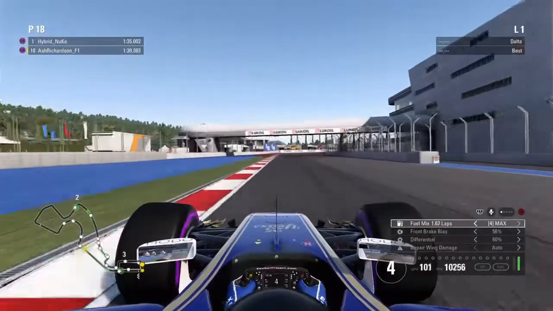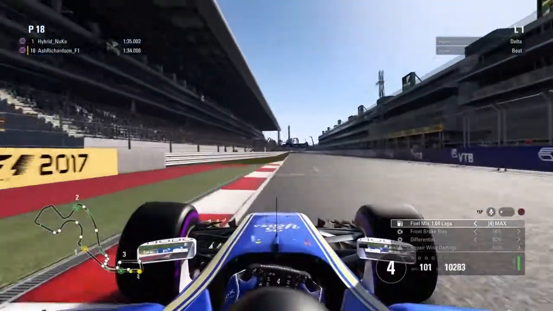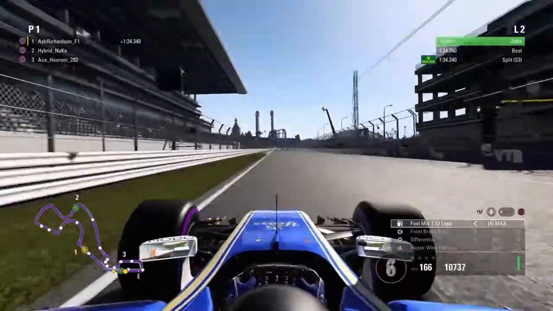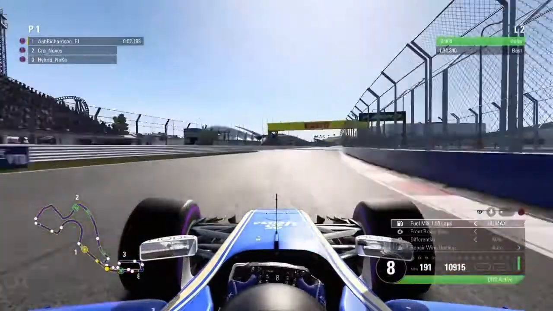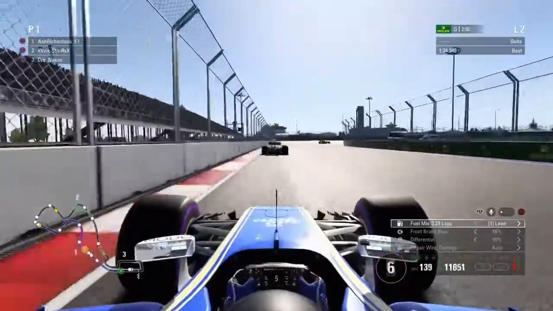And on this initial run with such poor grip and not really knowing where the car is, we set a 34.3. And usually I set a 34 flat on my first run, so you know there's a lot of time in there, a lot of it in the last sector as well, braking so early for turn 15, turn 16. Really hesitant there.